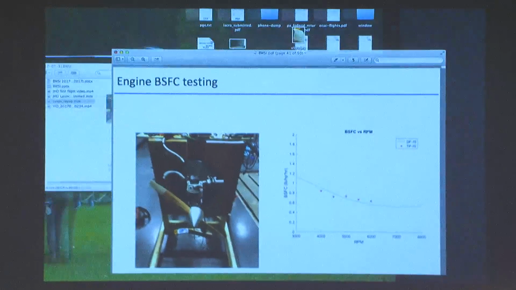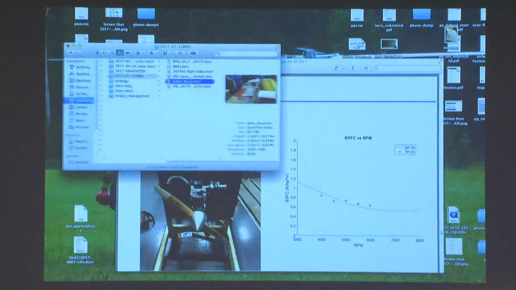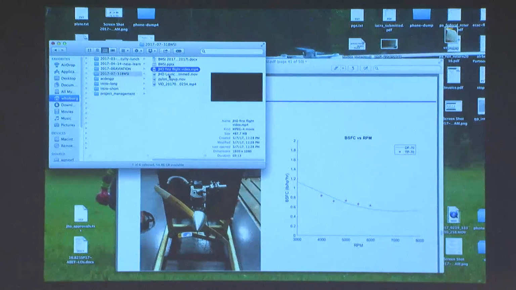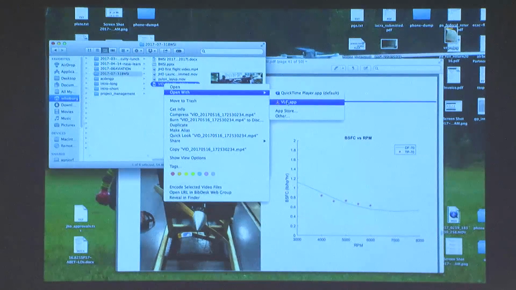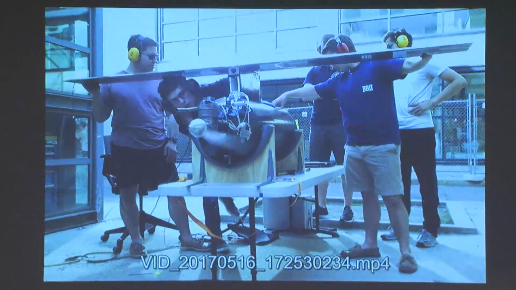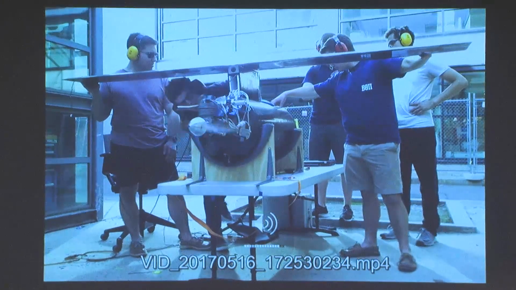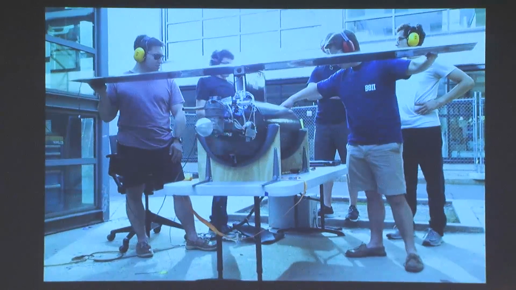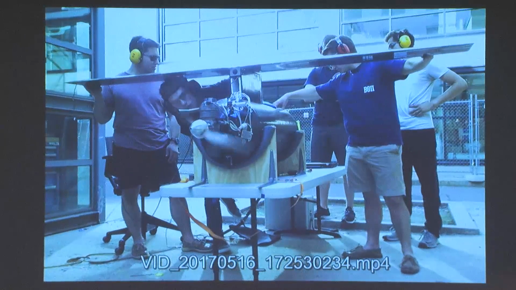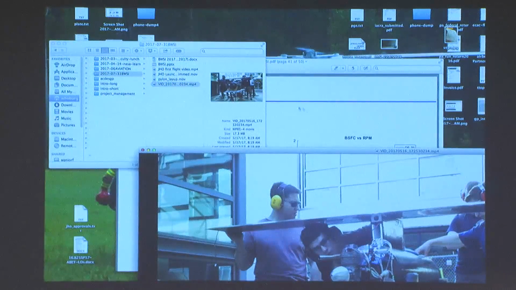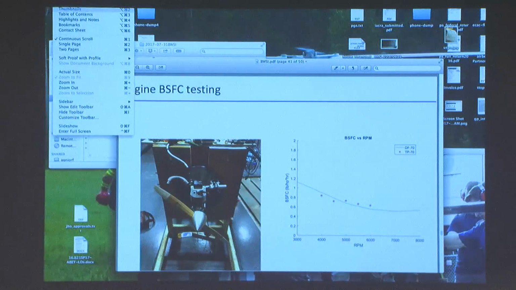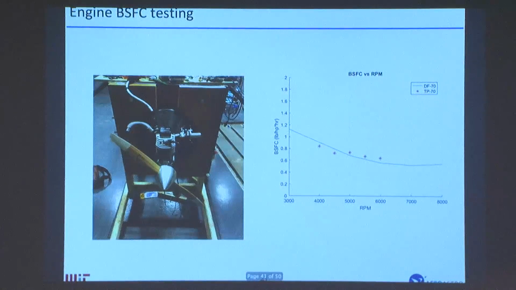It turns out this testing has had all sorts of issues. I'm going to just show you a random video I found, which is pretty standard engine testing, where we had an issue where the fuel injection system was in some bad resonance and was surging. That's just another day at the office with the engine not working very well, where we have to go in and debug and figure out, hey, why is it surging like that? Why isn't it running smoothly? So we've been able to figure all that out, but it's just kind of bumps along the way.